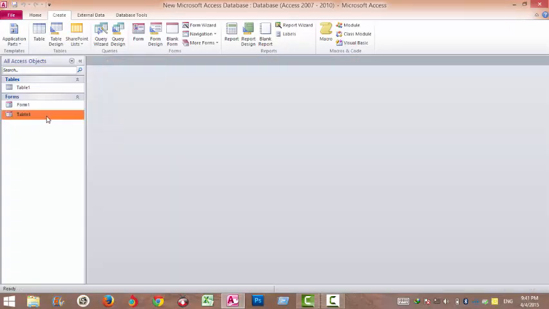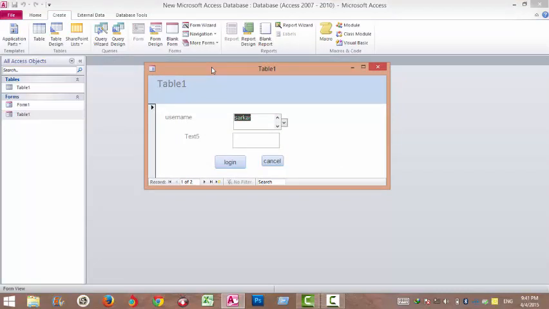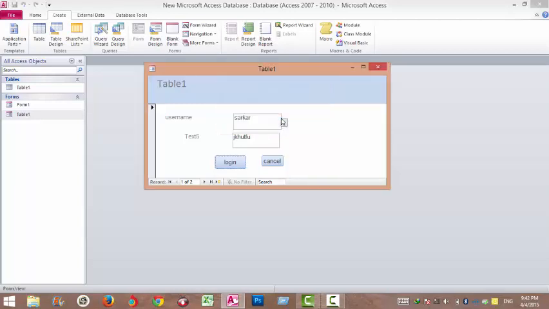Now you can have any number of users, let's say 100, anything you want. Now if you type a wrong password, it gives an invalid password message, and it's not opening the second form, and it's also not closing this login form.